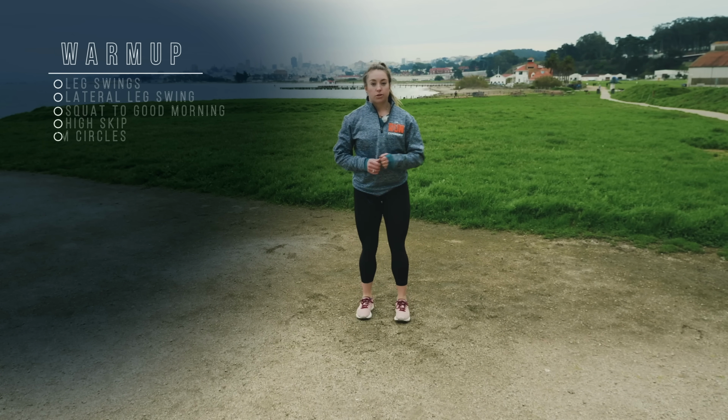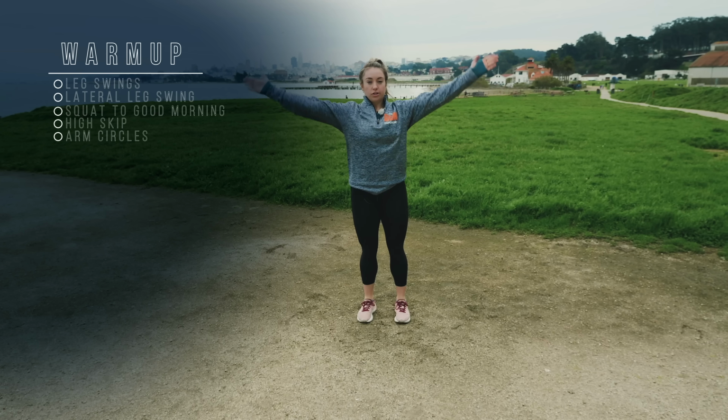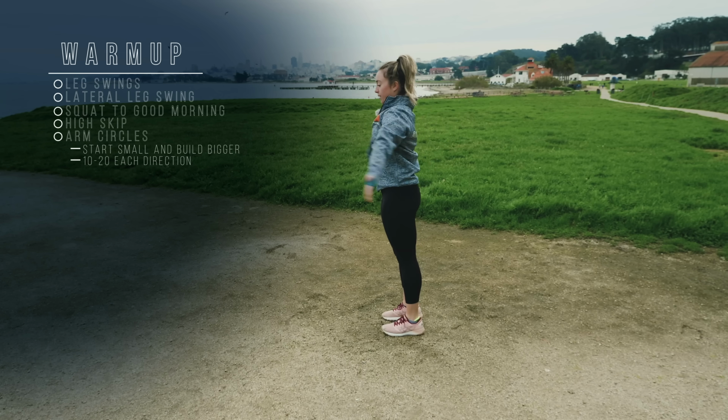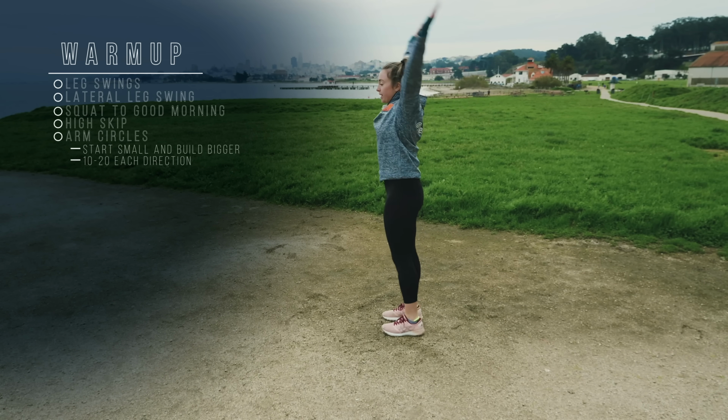We'll take some arm circles. So out to the side here, starting to just go with those small. You're gonna work anywhere from 10 to 20 in this direction. Starting to move a little bit bigger, keeping that chest open, nice big breaths here.